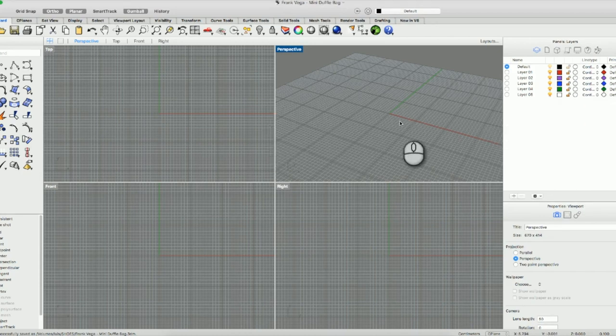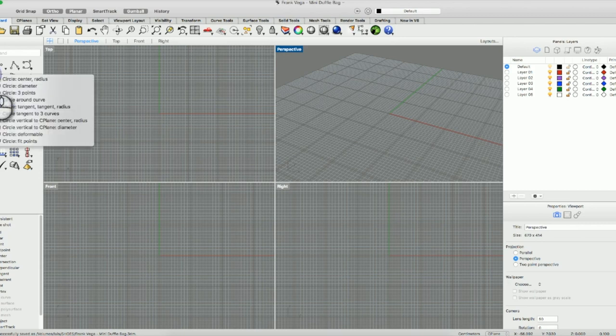Welcome to this video. Today you'll be watching me start the 3D modeling of L'Petite Duffle Bag.